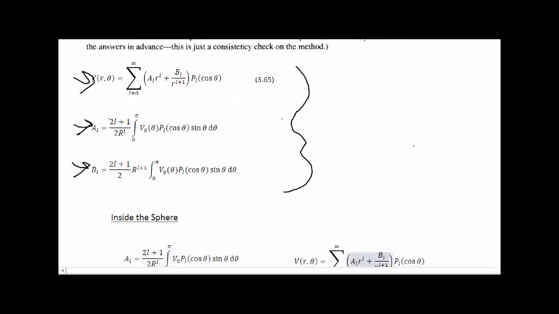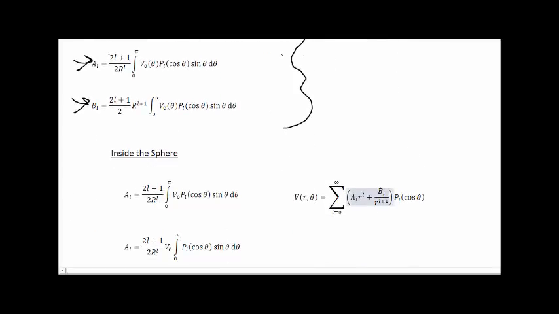Okay, we'll begin with the inside of the sphere where we'll throw out the B sub L component right off. And knowing that V naught is constant for the sphere, we can pull it out and get this equation here. Now I'm going to do something with this Legendre polynomial right here.